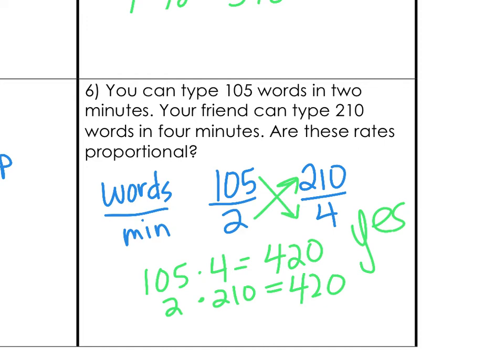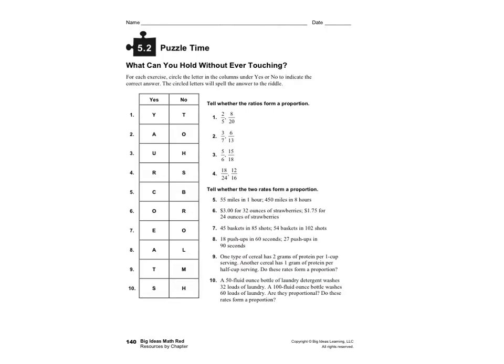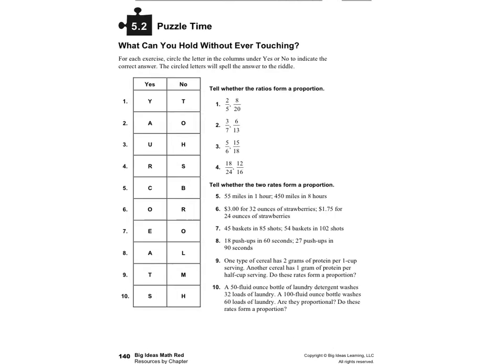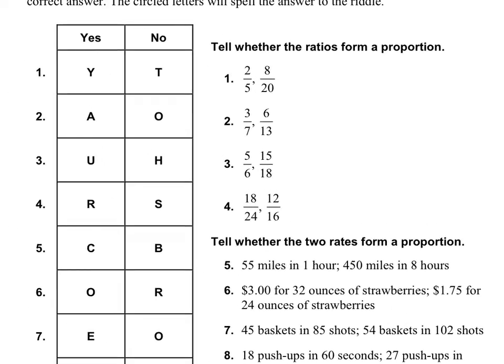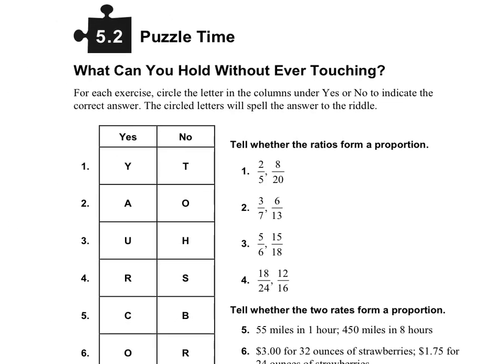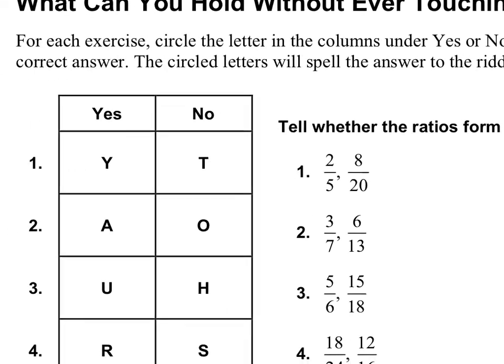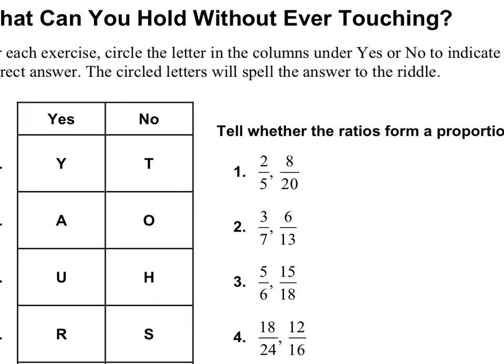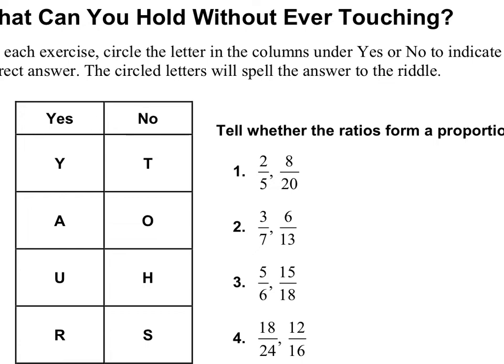Have your giggles out. Number 3, or page 3. Oh, yeah. There wasn't a third page of notes. I just put this in here so that I can show you an example of how to do these on your assignment. So if you don't have this sheet yet, the sub is going to give you this sheet. And all you're going to do is figure out if these are proportional. I'll do the first one for you.